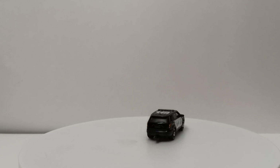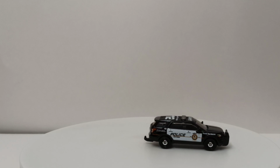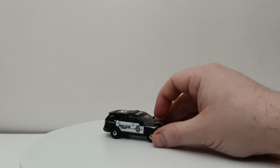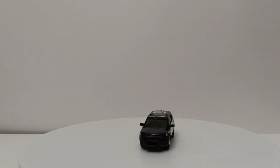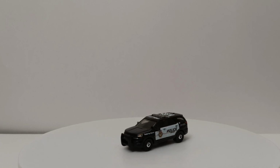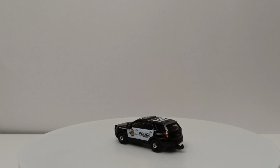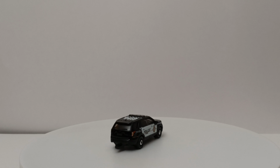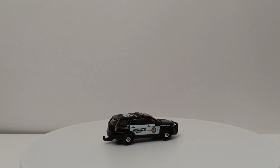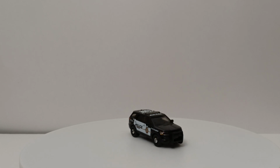Obviously, 2020, aside from COVID, was a very tumultuous year for law enforcement, especially in this country, but everywhere around the world. So, very nice to have a police car representation. It's interesting when you look at the history of law enforcement, and particularly the vehicles that they use. When you talk about the last 30 or 40 years, from going from large land yachts and then transitioning to Ford Crown Victorias, and now many departments have these Ford Explorer SUVs.